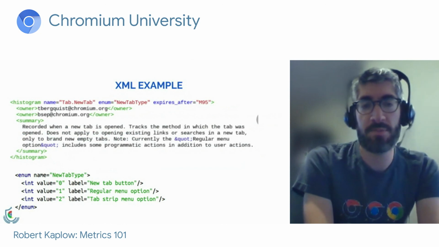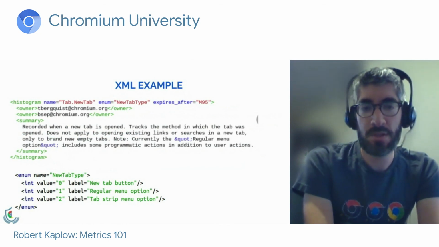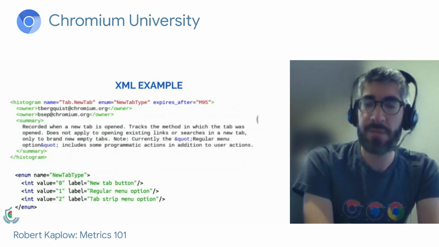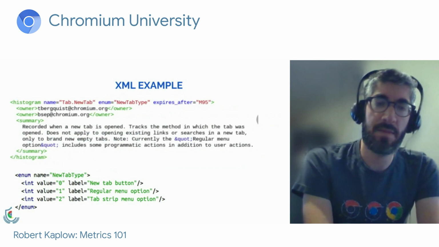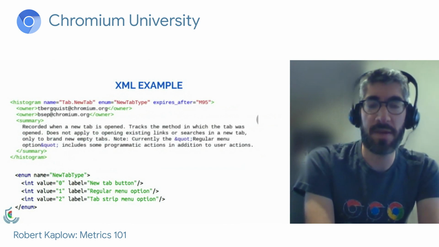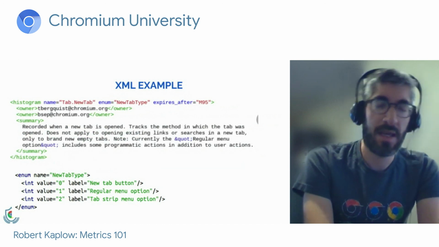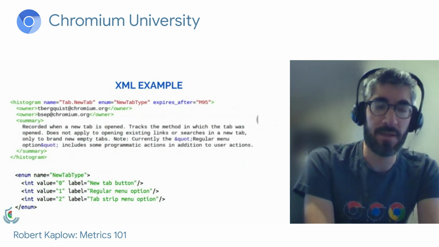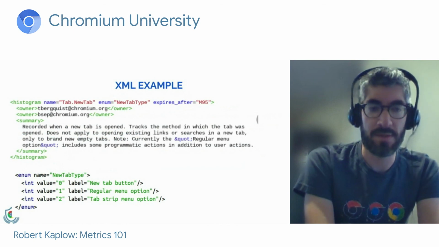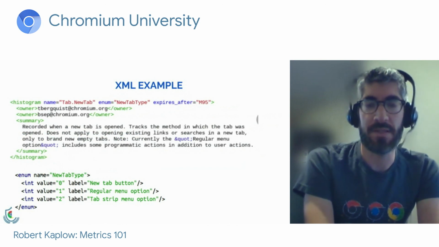And then there's the description. An important thing about the description is that you should describe very clearly what exactly is being recorded and be very clear on exactly when it's recorded. As well, if there are any caveats, they can be noted here as well. This way, anyone looking at the data can have a clear description of what the metric is. And then at the bottom, you see I actually have the mapping from the enum values for the various enum buckets of the histogram. So here, the new tab button is the first one. That's what we just saw in the implementation slide.